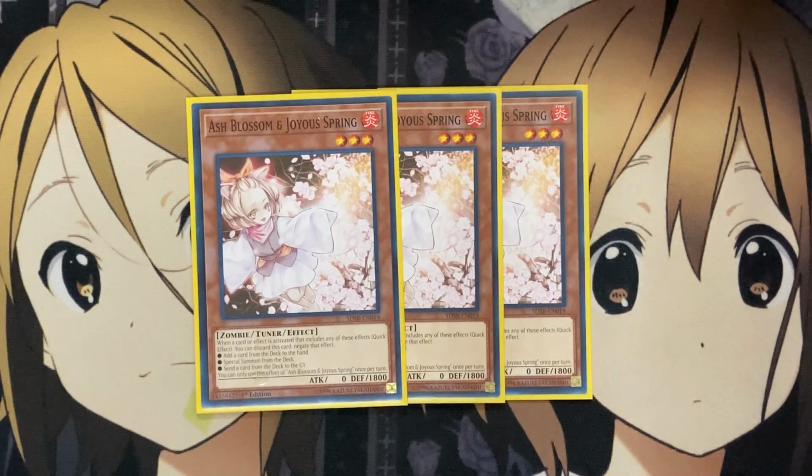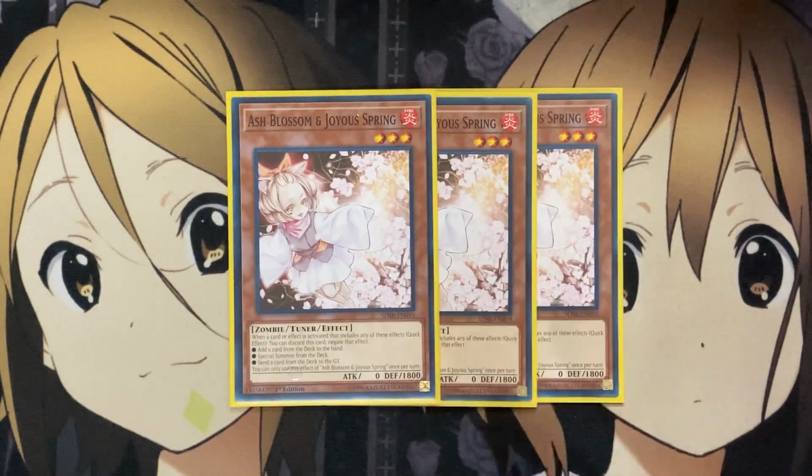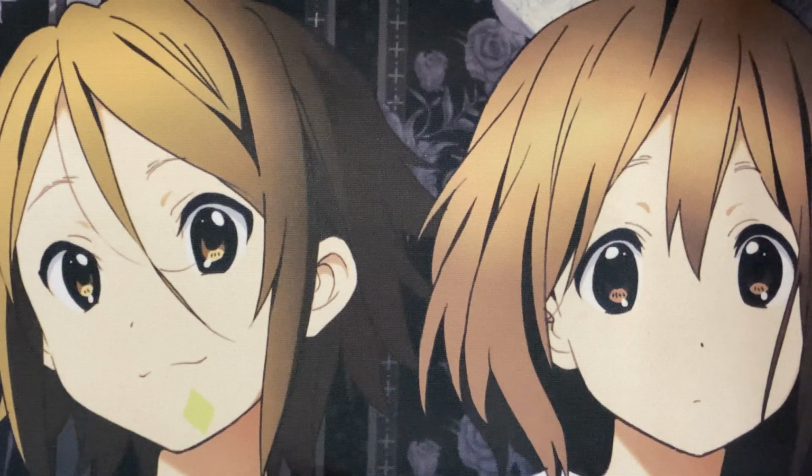I've tried Effect Veiler and also Ghost Ogre, but still prefer Ash Blossom compared to all the other hand traps. But this spot can still be player preference depending on what card you may want to run in the deck for sure. But that is it for the monsters. We'll now move on to the spells.